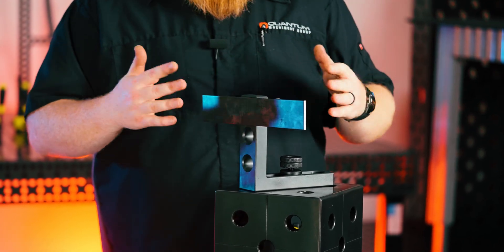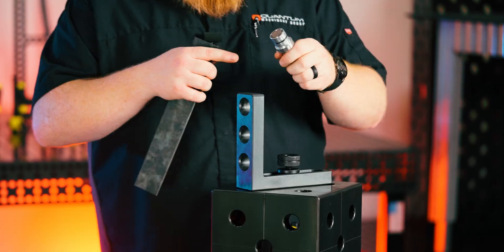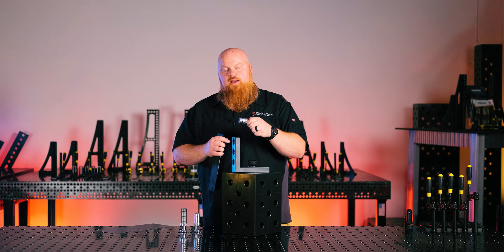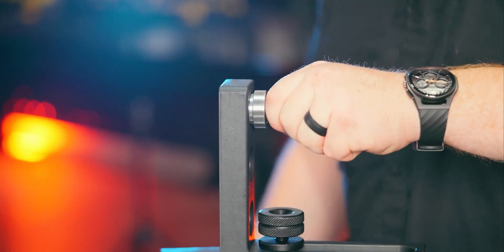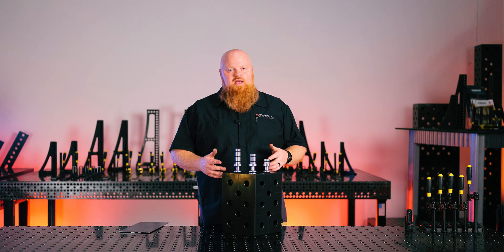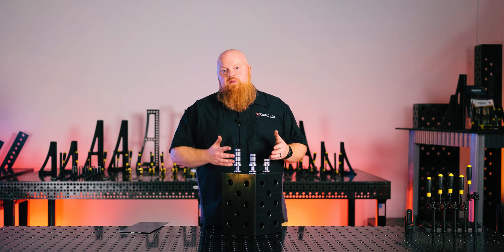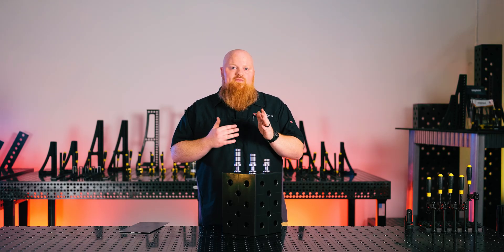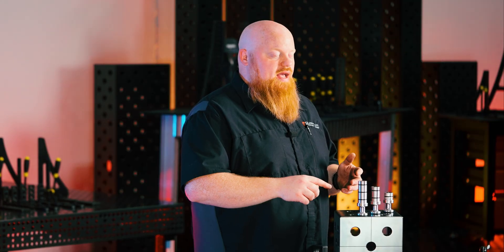Of course we can adjust this in any orientation we want to, and it's going to hold super strong. They're fully aluminum with the o-ring seal, which is what makes them snap into the 28 millimeter holes on Sigmund accessories as well as the tables. This is most useful for sheet metal, but you can use them any way you see fit — you can hold up tubing with them. They won't have the clamping force of one of our professional screw clamps, but for sheet metal this is ideal because a lot of times you'll have a corner joint you need to get down into and weld, and a clamp may be in your way. You don't want to stop a weld in the middle of a pass, so this keeps everything out of your way for a full clean pass.